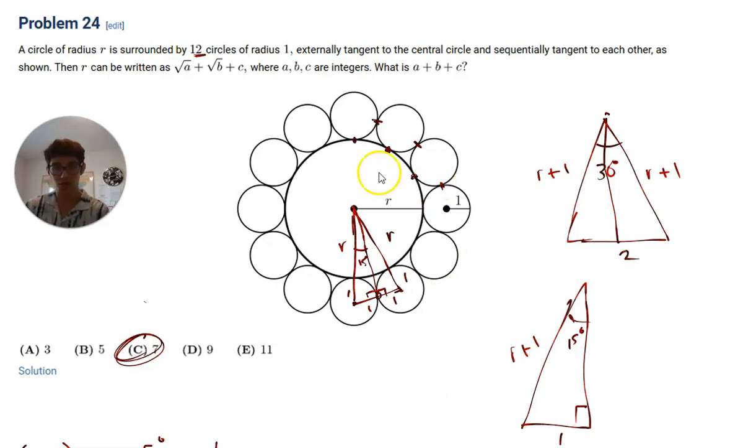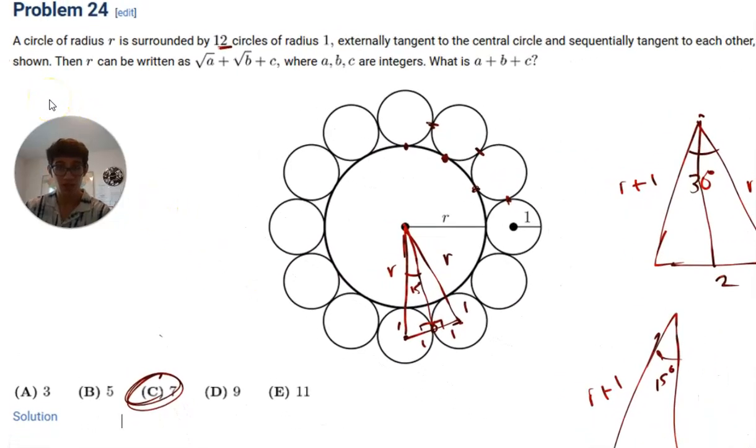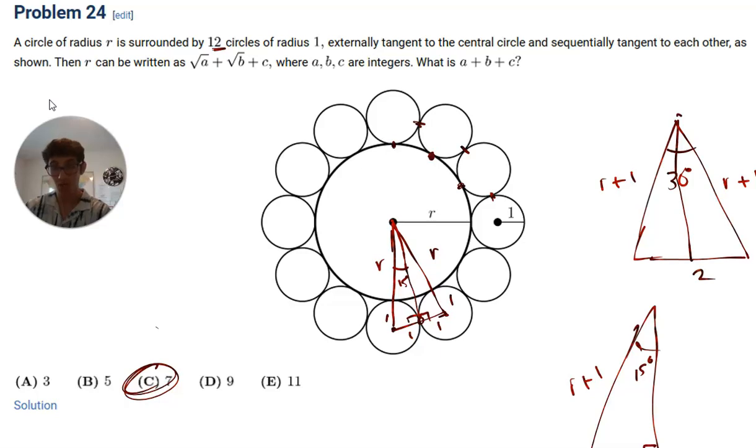I challenge you to maybe consider doing something similar, but not with 12 circles, but instead maybe 6 circles or something like that. So change up the problem slightly. Make sure you still understand it with a more general case. Maybe even, it's going to be probably a little bit ugly, but maybe even consider doing it with a much more general thing, like r different. So just change this, not r, maybe to x different circles, and then see if you can get an answer in terms of x, right? That's how you really get stronger and you really truly understand the problem beyond just whatever I showed you over here.